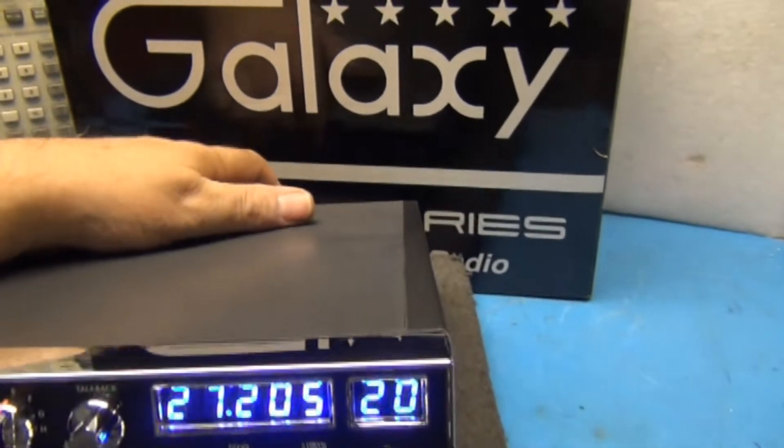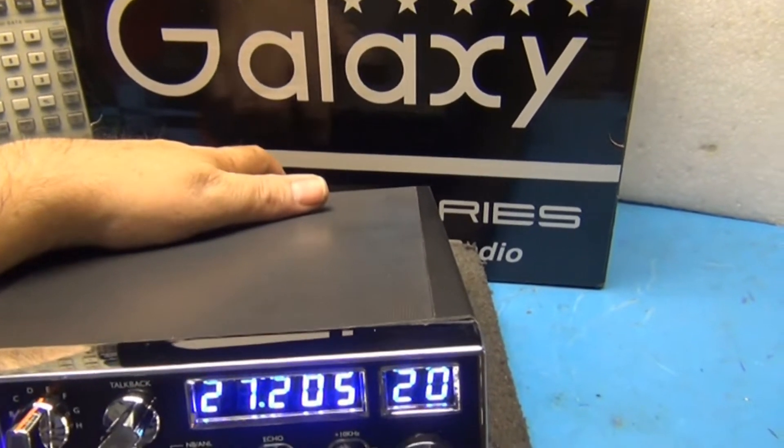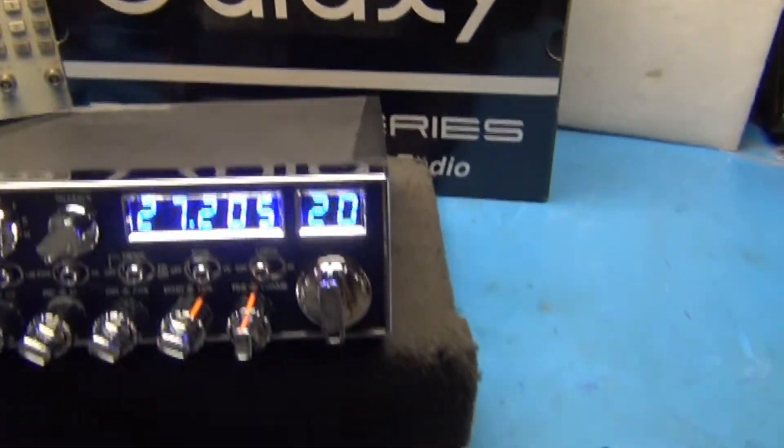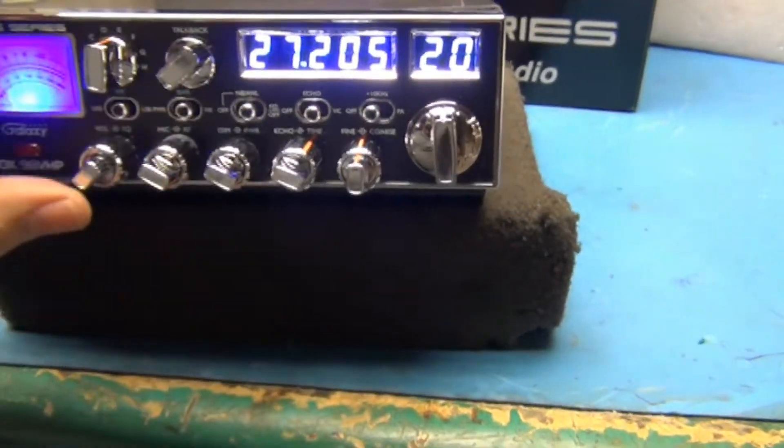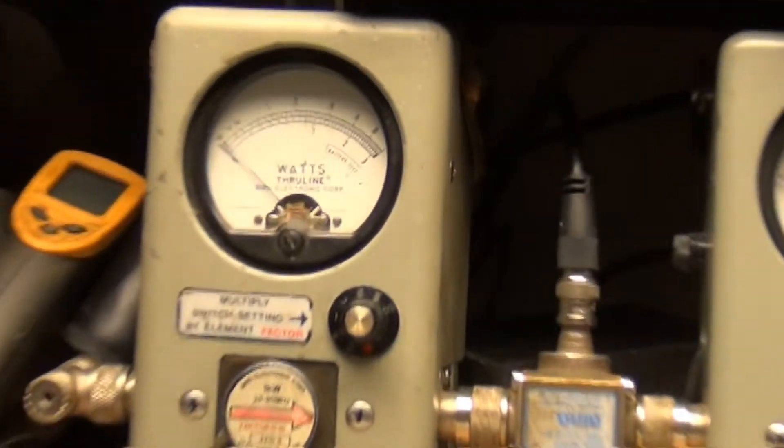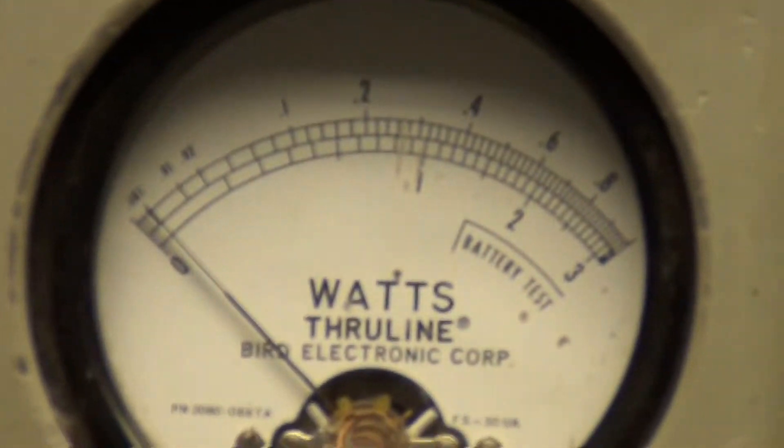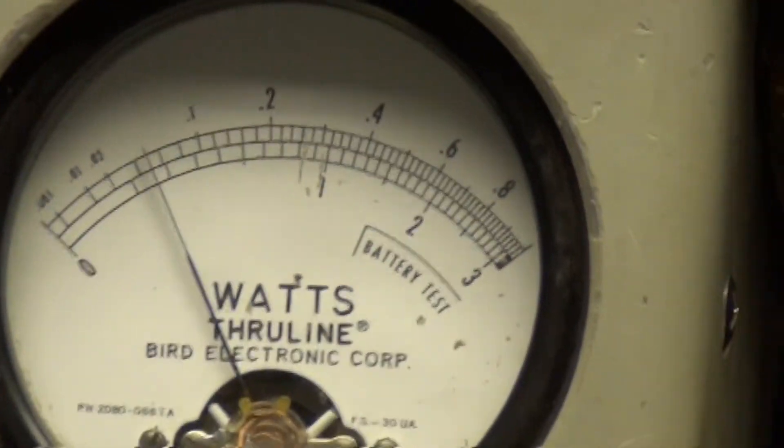James, you have the power all the way today. We have an amp switch in the back here, I got that turned off, and we'll get the power all the way down. We're in AM. Take a look up here, 10 watts across the top scale. All the way down is about a half a watt.